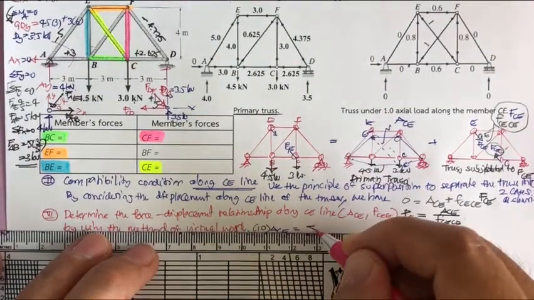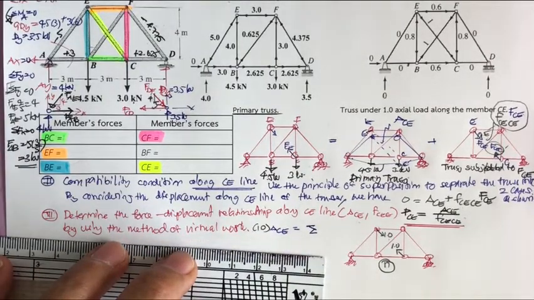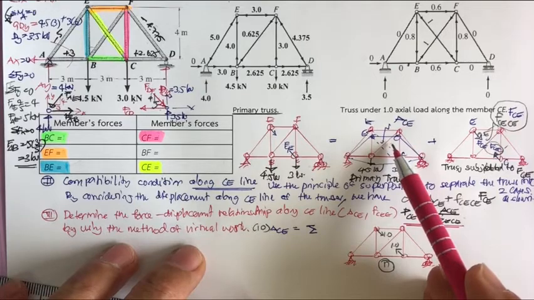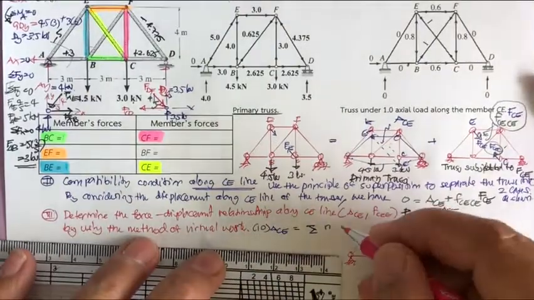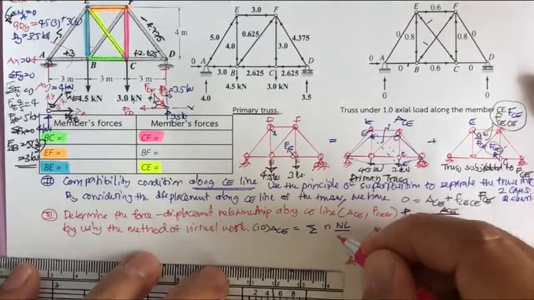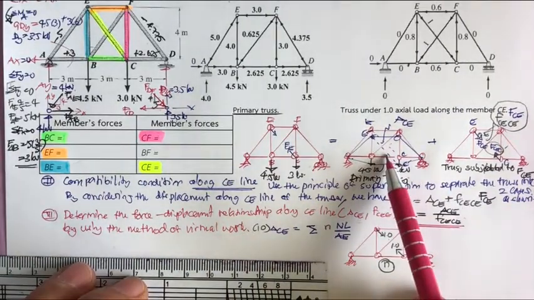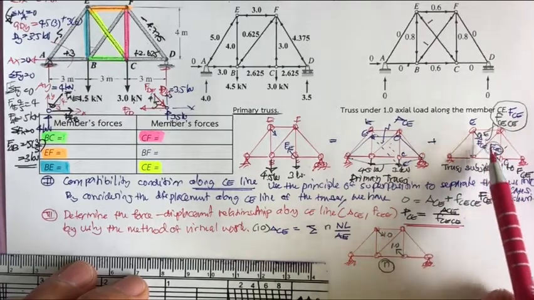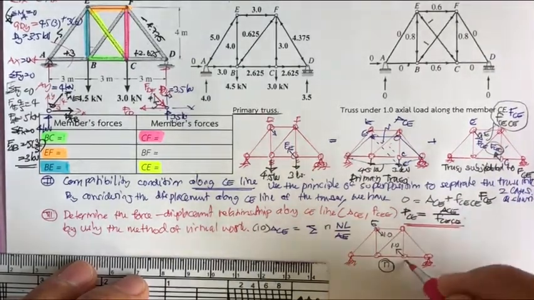And then we know from the previous chapter, this is going to be equal to internal virtual work. Internal virtual work is this N times the change in the length of each member. So it's going to be N times this, NL divided by AE. Okay, that is the first one to determine this. And we also determine this. That means the displacement along the CE. So the 1 point unit load also provides along that.